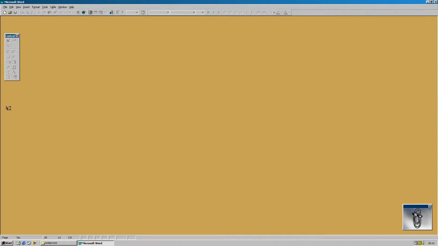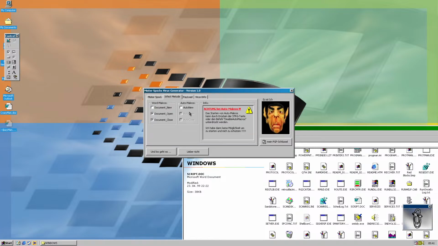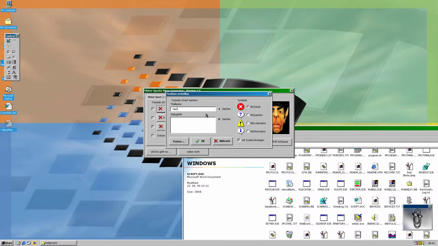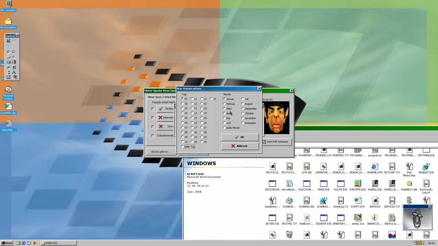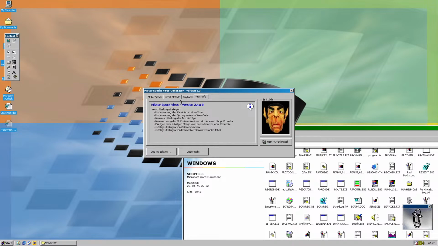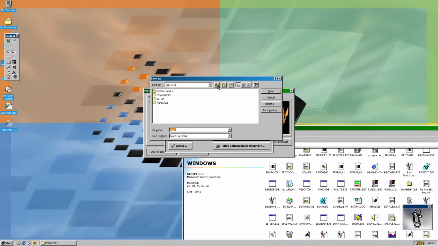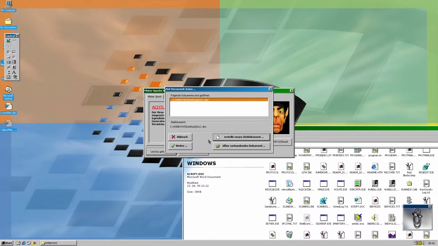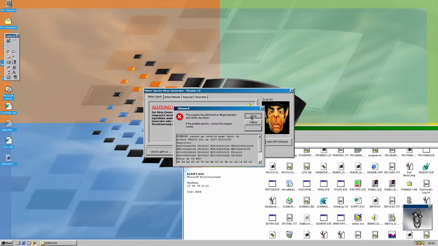Let's trash this thing and run the virus generator again. Once again, specify the month on every day, and that should be sufficient. Start with a new document on the desktop, save the file, and it fails again.